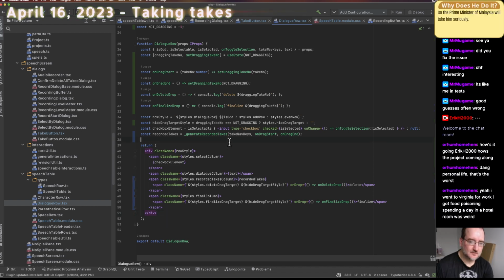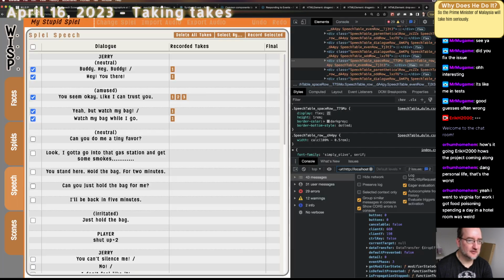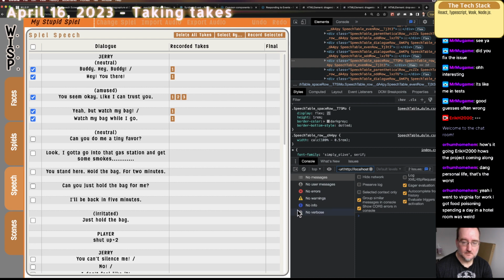Okay. So now what I should see, coming back over to the app, is in the console log window that when I drag this onto delete... oh, it didn't work. I wonder if me hiding the buttons is responsible for it not working. Try again.